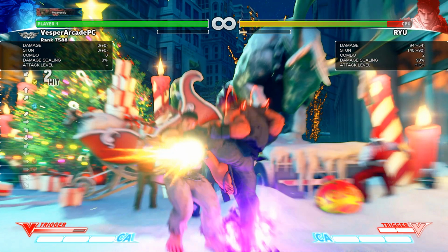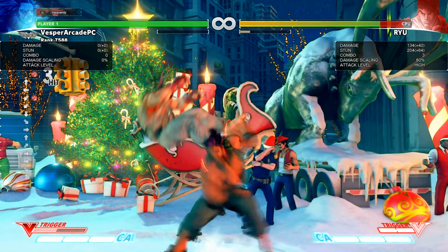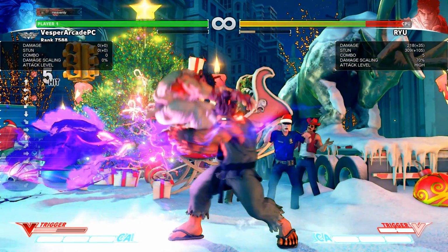Now there are some cases against certain characters that you can actually do a crouching medium punch into a standing medium kick link, just to get a little bit more damage, but I wouldn't risk it. It's not really that much more damage to make it worth it to drop the entire combo altogether. And then just finish off the combo any way you want. So I just do a light hurricane kick into a V-trigger fireball into a V-trigger uppercut.